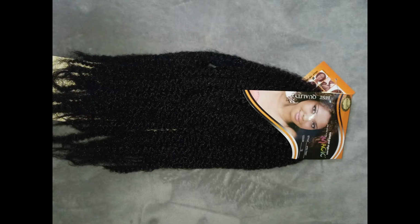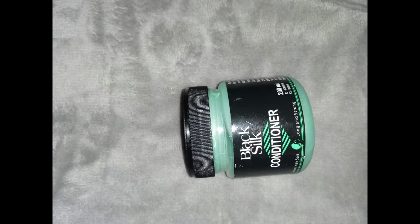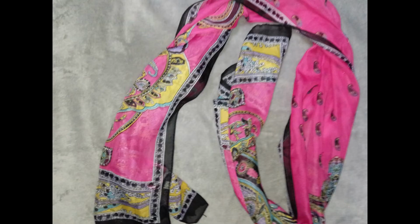Now, today I am reconstructing my hair, and these are the stuff that I used. I use Afro Twist, a hair extension. I also use my combs, bobby pins, rubber bands. I also use the black silk hair conditioner to soften my 4C natural hair. And to keep things together, I used the Isoplast hair molding gel. Now, last but not least, you're also going to need a scarf.